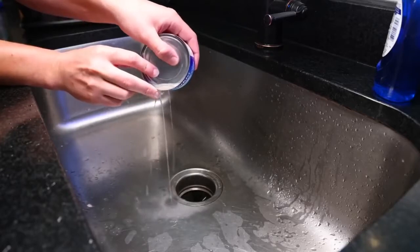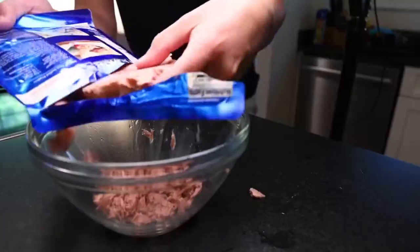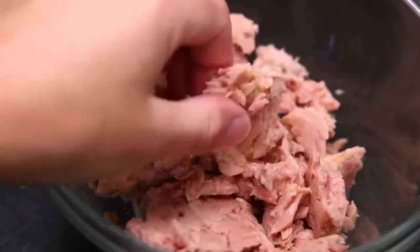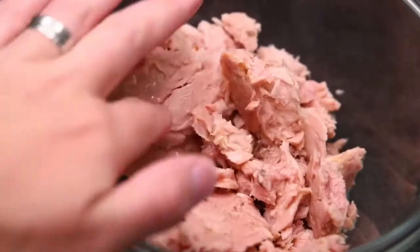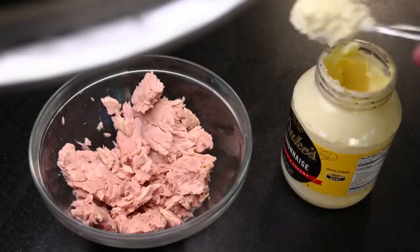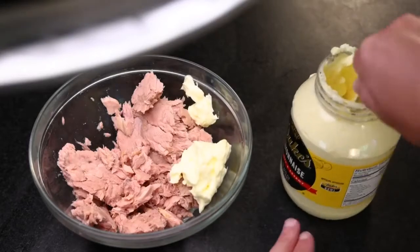I always just squeeze the lid into the can to wring out the water. Why not use fresh tuna for this? It seems like kind of a waste for something so special as cheap canned stuff. This whole sandwich evolved as a way to make canned tuna palatable, so I say go with it. The mayonnaise works great because the fish is so lean.